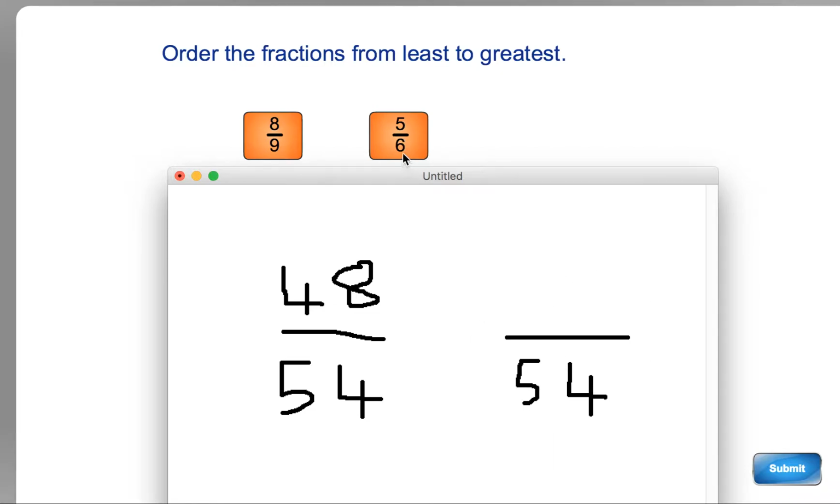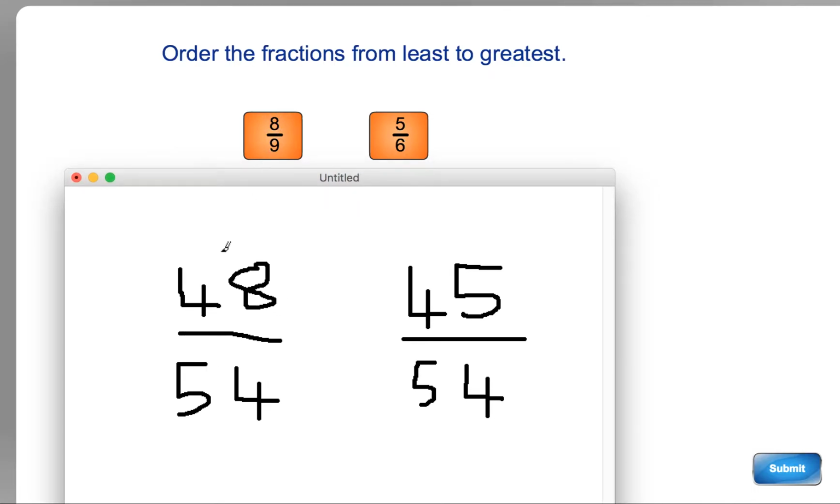Okay. We also need to do the same on this one. To turn the 6 into 54 this side, we timesed it by 9. We did 9 times 6 to get 54, so we have to do 9 times 5 to get 45. Okay, once again, we made an equivalent fraction because we timesed the denominator and the numerator, both numbers, by 9. So it's exactly the same fraction, it's just an equivalent fraction. Now we've got two fractions that are equivalent to these, and we can see that they are over the same denominator, which makes it much, much easier to see which one's biggest, or smallest in this case.